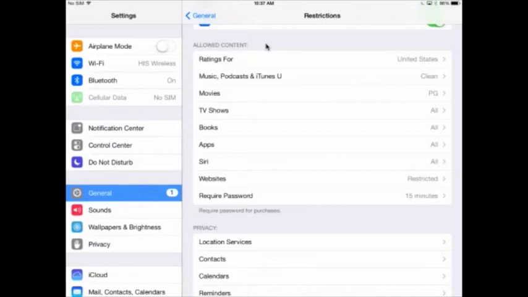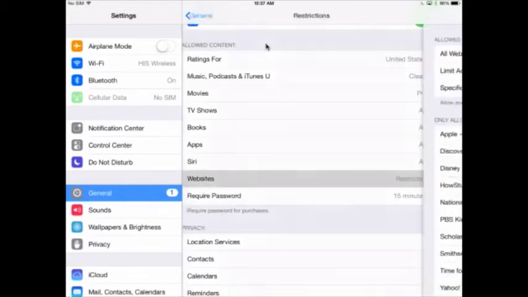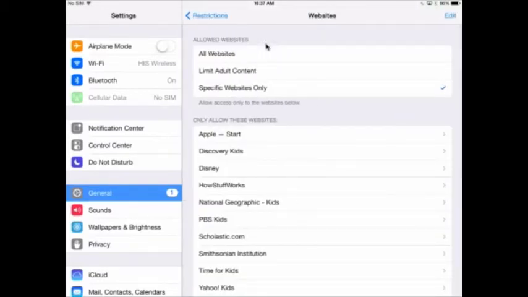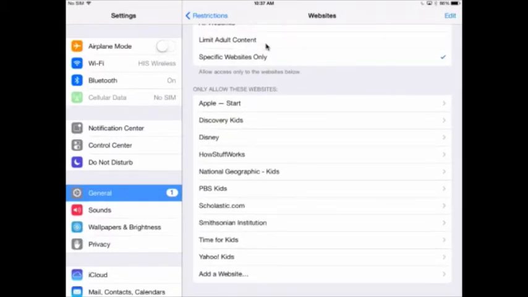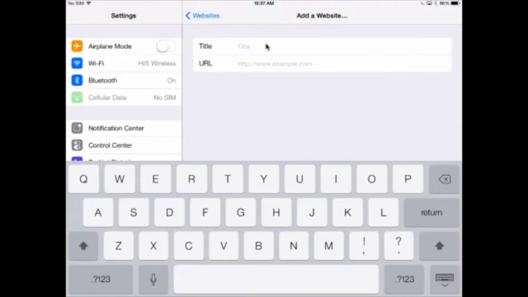The same for TV shows, books, apps. But then when you get down to websites, you have that option for all websites, limit adult content, or specific websites only. Let's take a look at specific websites only. What that does is that gives you specific websites that you can set up to be accessible by the user. At the bottom, you can also add a website.